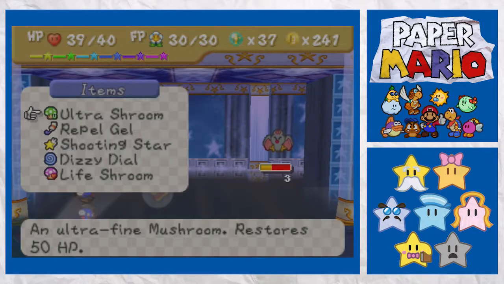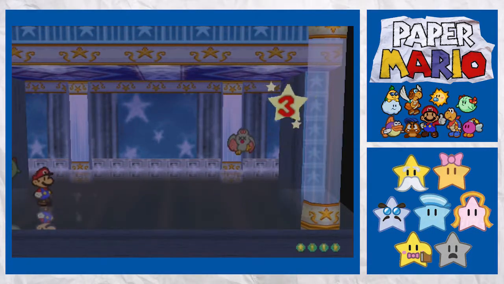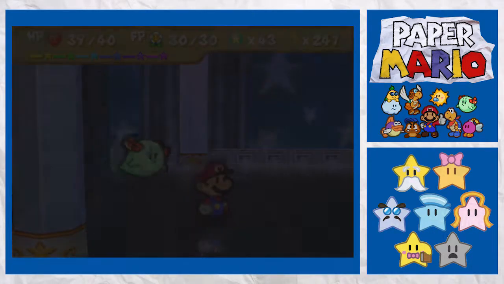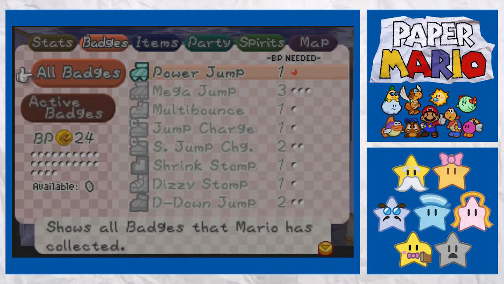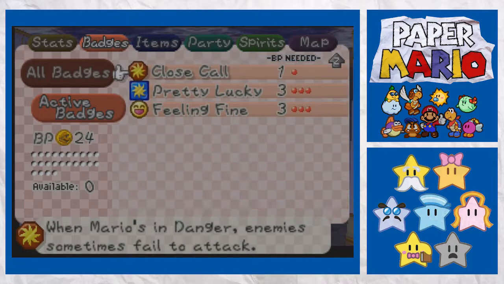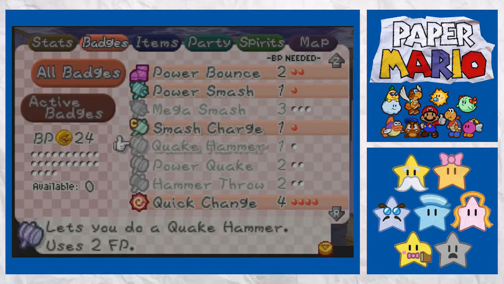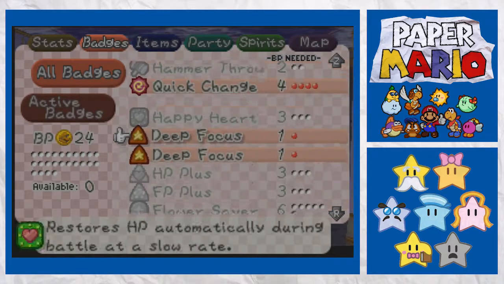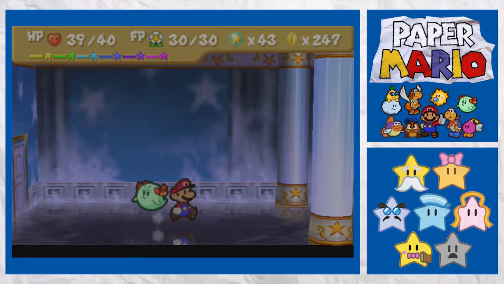I should probably equip a badge, like the hammer throw badge, or probably the power quake. That probably wouldn't be a bad idea, just because that'll shake him off the ceiling, which is super good. Thank you. Let's switch up some badges. How much is the quake hammer? It's one. Okay, then I think I'll get rid of one of the deep focus ones, and then I'll get quake hammer on there. There we go, just for those guys.